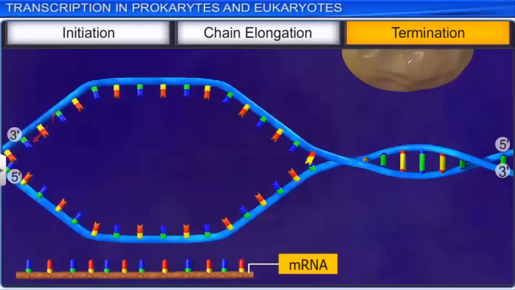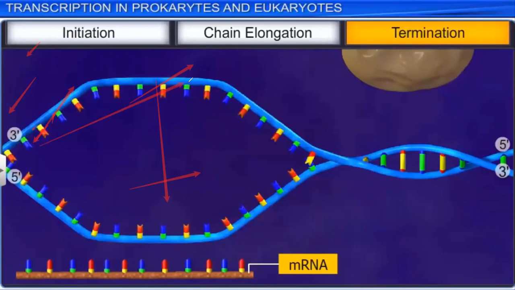Now this active site will begin from where the initiation part is. Here there is no code for mRNA, but it is an important point, that is from where the process starts. So it is very particular. That is the initiation point, where the RNA polymerase sits. As the RNA polymerase comes there, what happens? The unwinding of the DNA takes place, and then from here it will start moving towards this direction.